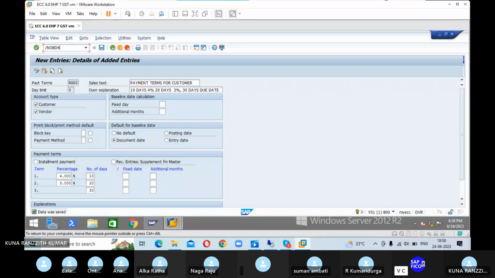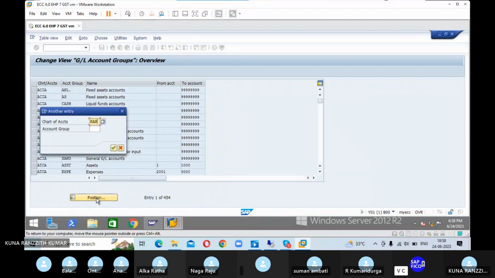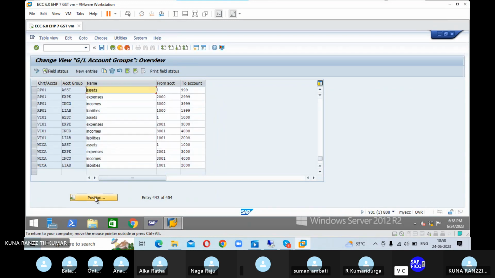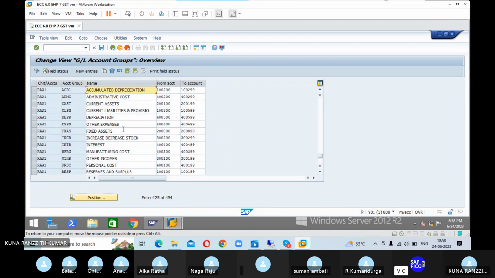If you have done the configurations, there is no issue. Some of the persons have not done the configurations, so that is why I am taking this class. What is the expense account here? Other expenses 400600.